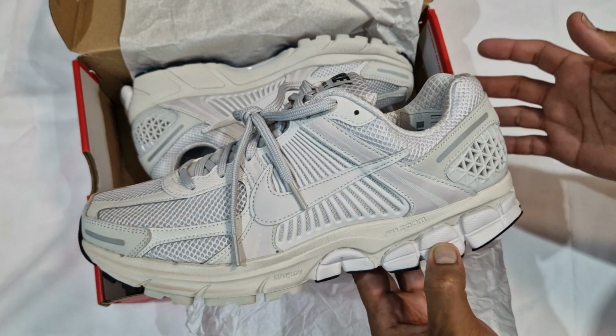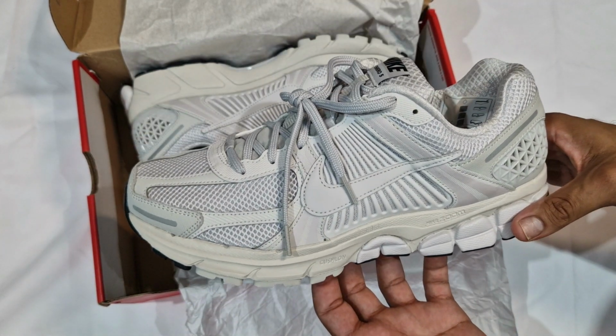But yeah, 10 out of 10 for me. Well, maybe not 10 out of 10. Let's say 9 out of 10. But I really like this shoe.